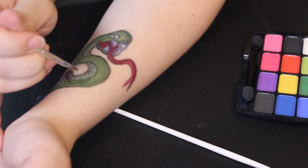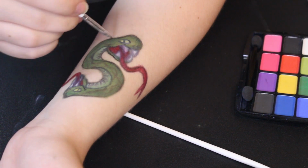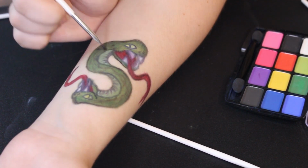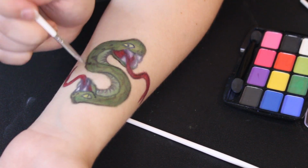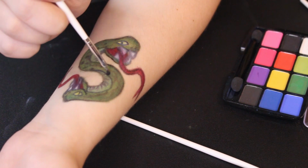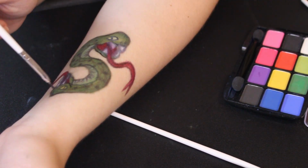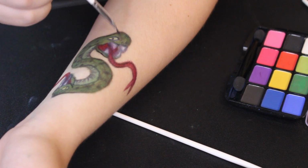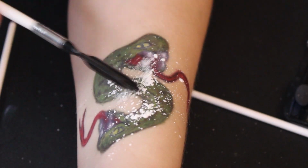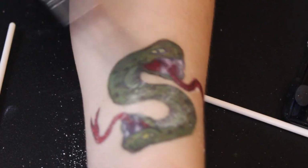Then I'm taking a bit of a faded black from this palette and creating some swirled designs on the back of the snake and adding some dots to give a cartoon-like effect of scales. I'm then taking a no color powder, but you could also use translucent, and I'm using this to mattify the effect of the tattoo and make it look more like a part of my skin.